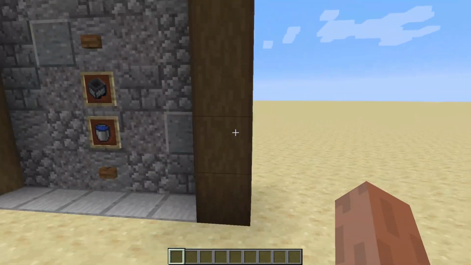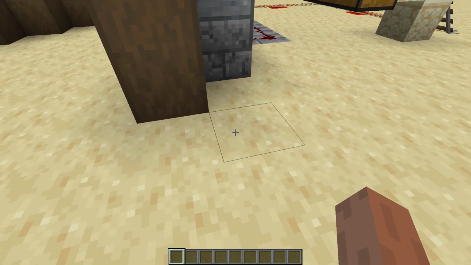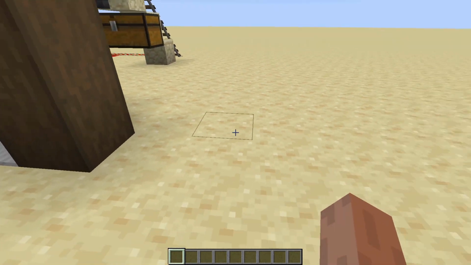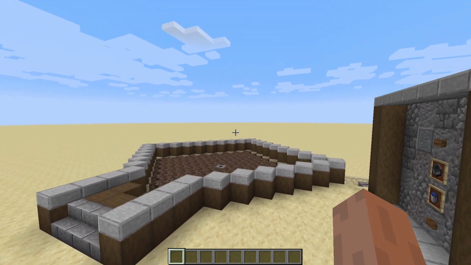And then as soon as it does come back and lands back on the hopper, items will begin flowing into the system here. So that is how it works. And of course, you can bring this chest out to the front here maybe, or route the items using hoppers from here into a chest out the front so that you can access it more easily. However, that is entirely up to you.